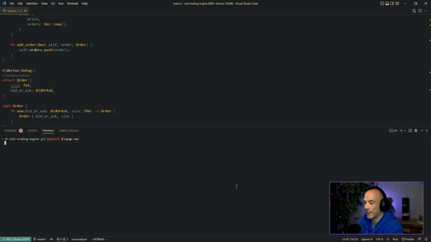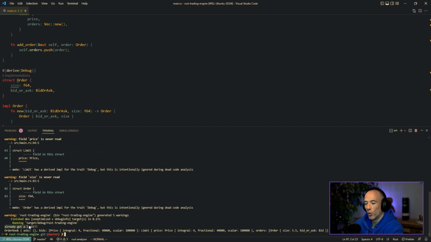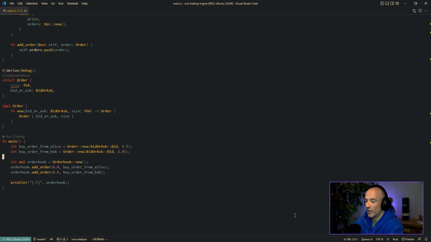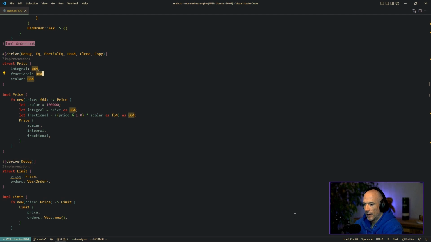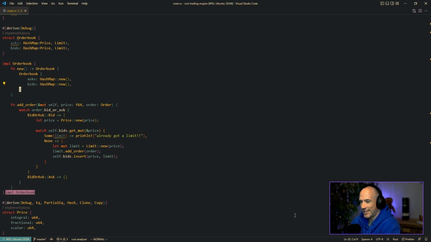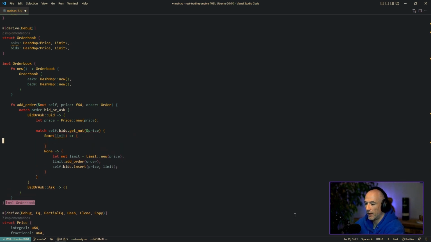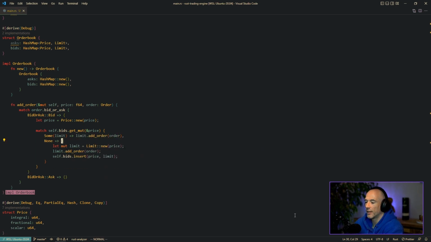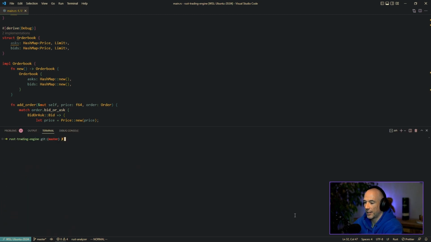Because we didn't implement this case. Cargo run. So the cool thing is, it tells us, oh, I already got this limit, right? So it's not added here because we didn't implement that. So let's implement this thing real quick. Where are we? And it's already getting some decent size, the file. So we maybe need to think about splitting it out. So we can also cover how to import things from different files and so on. So, some limit. We triggered this case. So what we're going to do is delete this shenanigans. And we're going to say, there is a limit. So we could do limit add order, the order we give it. And actually call it a day, I think.